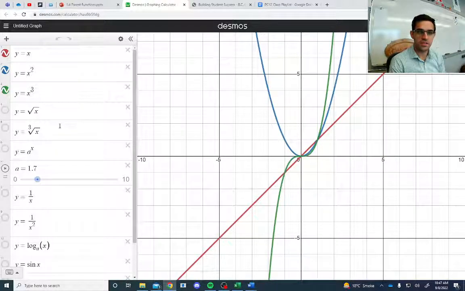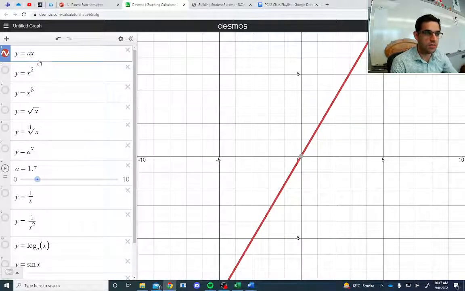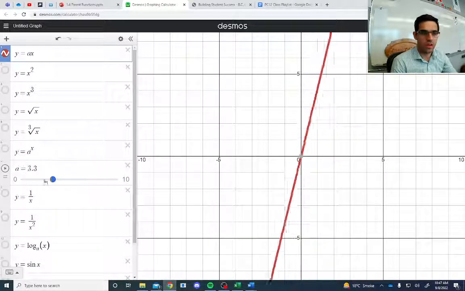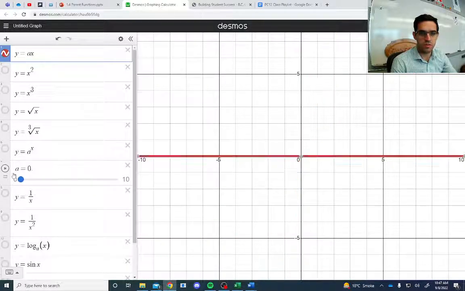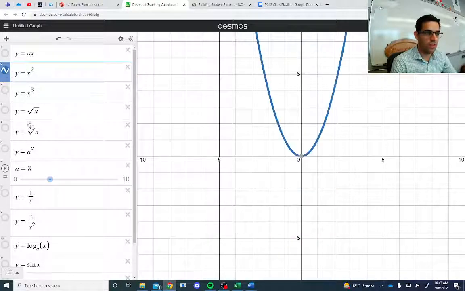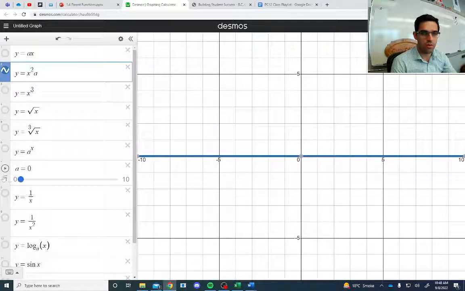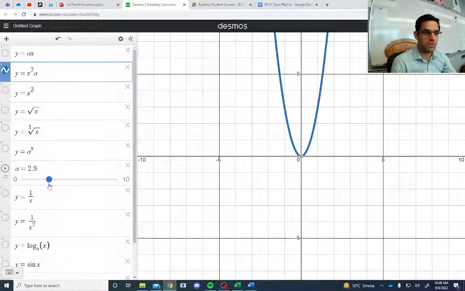First 3 functions, and the ones you're most likely to have seen before. We have linear functions. I can change the shape of this thing. Where's my A? There it is. I can change the shape, but it's always the same basic shape, just moved around. I can look at our x squared again. Like I said, no matter what I do to this thing, it's always going to be a parabola, unless I make it 0, of course. And it's linear. Y equals 0.